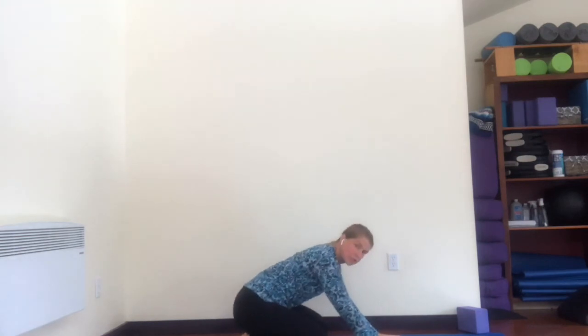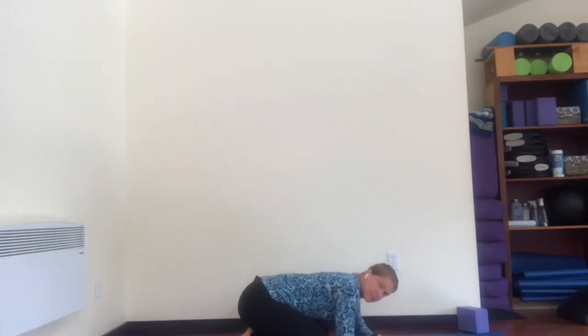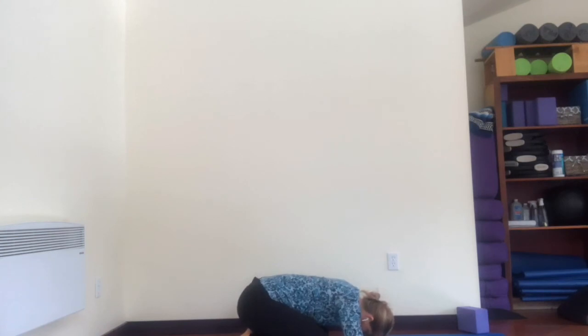Come all the way down into child's pose or a rest pose. We use child's pose purposely to get the head below the heart — that doesn't work for everybody, so you could do a loose forward bend. The point is to let the heart rate drop back down. You do this big interval, this big push of blood through the heart and breath in the lungs, and then you let it all back down — your heart is getting stronger having to push that big volume of blood through. It's the opposite of a slow cool-down: you go all out and then just stop, and it helps build heart rate resiliency.